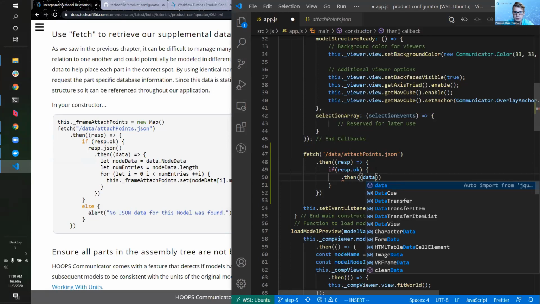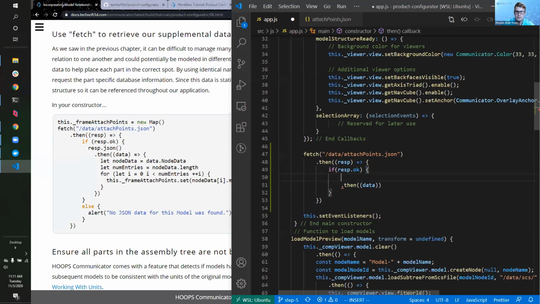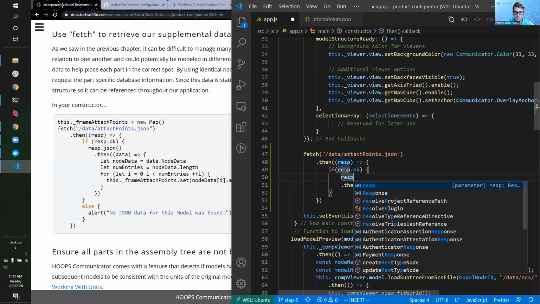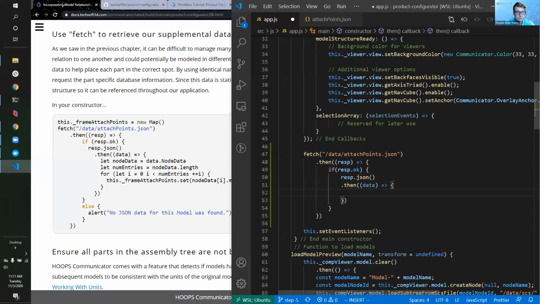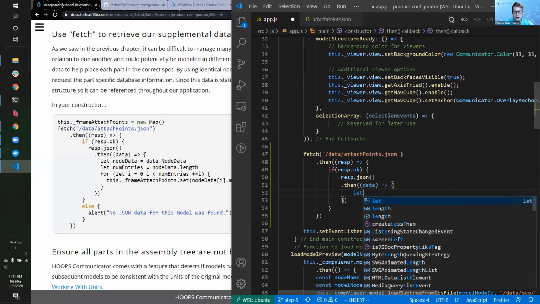Do I have a typo? Oh, right. I need to convert the response to JSON first. That's right. And then we can iterate through that.